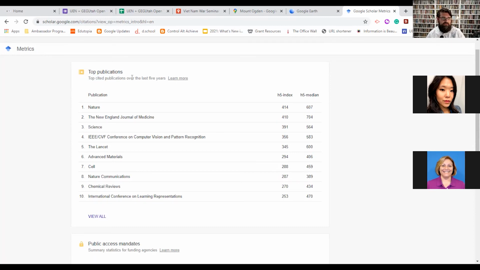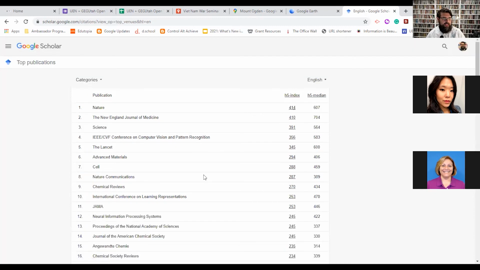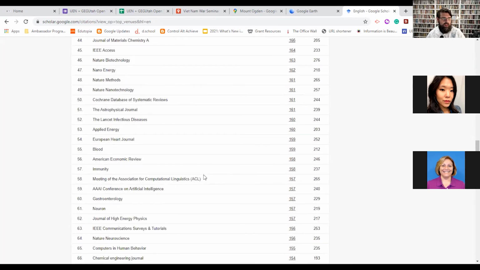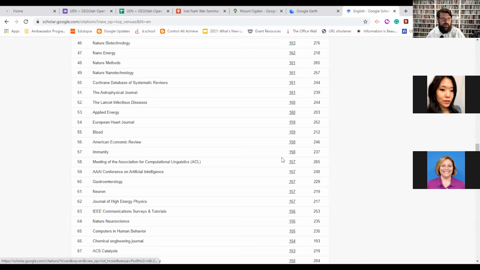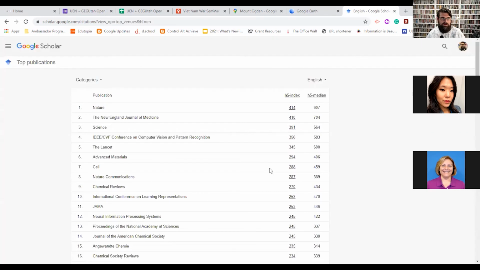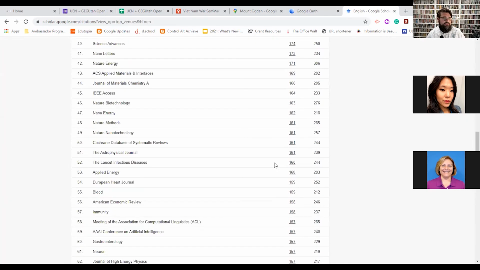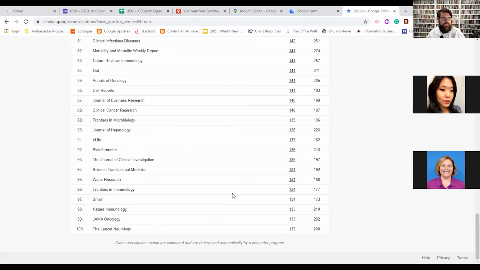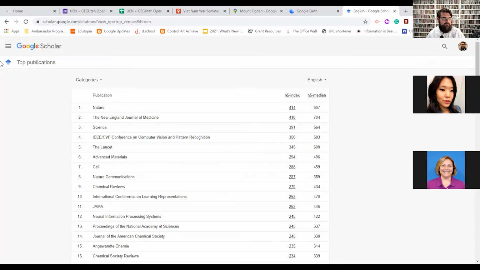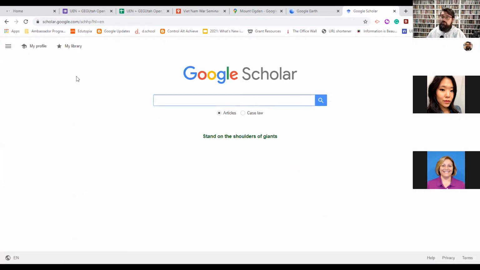And the types and the top cited publications. There's going to be a ton of stuff on here. But what's nice is that I can hover over here and it'll give me that search, so I can go over there and look at that as well. So students might find, especially in upper grades, some of the terminology in here might be helpful for them to go, oh, there's a really cool subject there that I'm really interested in, that I can work off of.